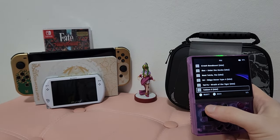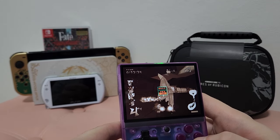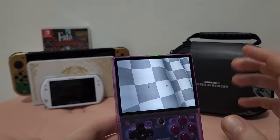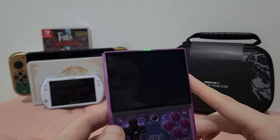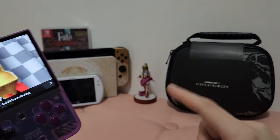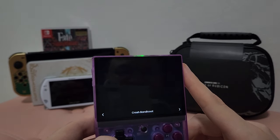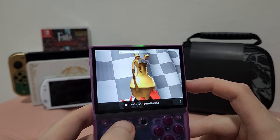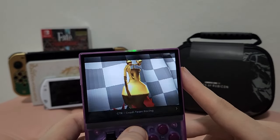Let's launch one of my other favorites — Crash Team Racing, always a fun one. We also have a nice pause and resume feature here because of RetroArch and Onion OS. If we press this button, it brings up a menu where we can select between the various games we have suspended. A similar feature to what we have on the PSP Go, although on that it's only one game — here I have like eight suspended. We can also change the brightness from there.